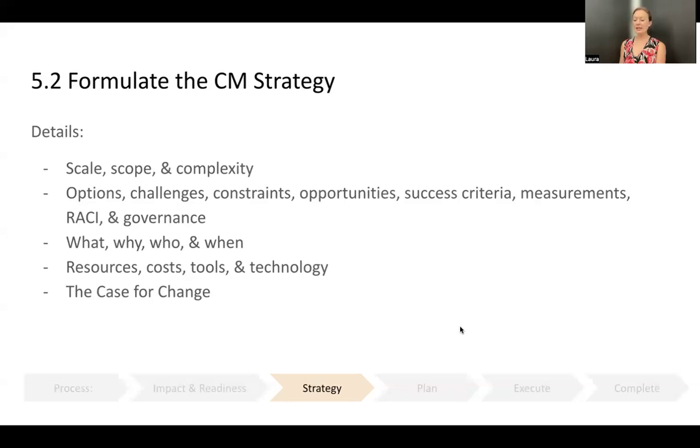The diagnostics and assessments provide data for the change strategy to be tailored to the organization or to specific areas of the organization and are cognizant of the level of impact of change, challenges to implementing the change, communication barriers and opportunities, critical success factors, and engagement requirements. Each organization will have unique constraints and opportunities that the change strategy must address.